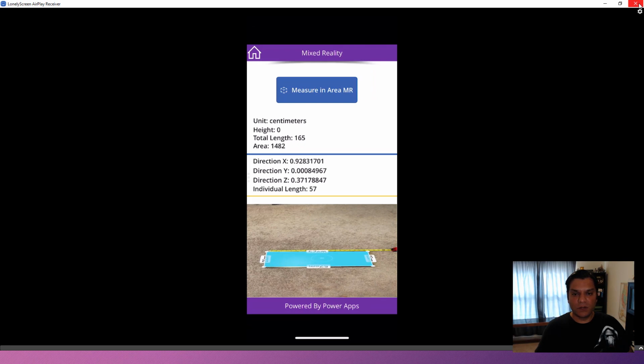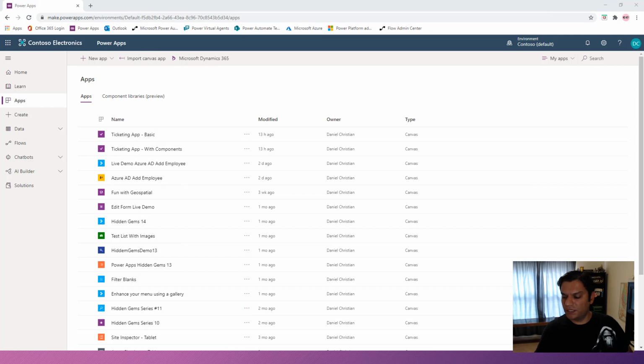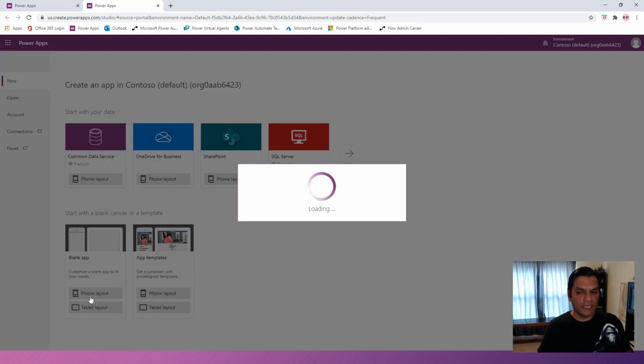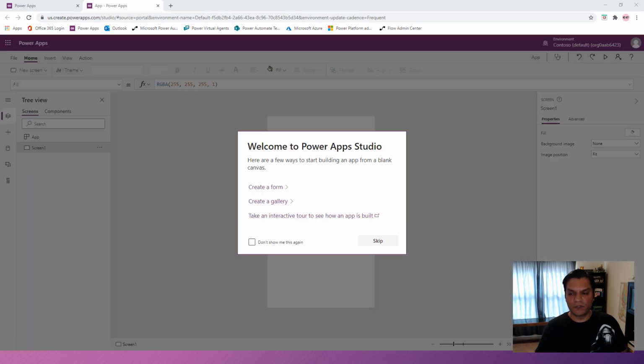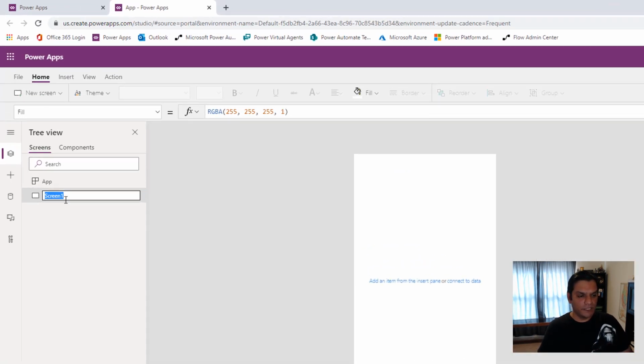Okay, so I'm going to go ahead and now close this because I don't need that. I'll move this aside over here. Let me also open this up over there. And then here we'll create a Canvas app, and we're going to use a phone layout. In the phone layout, we'll just go ahead and build 2 screens. We'll focus on the length and we'll focus on the area, right? So let's just call this one the main screen.